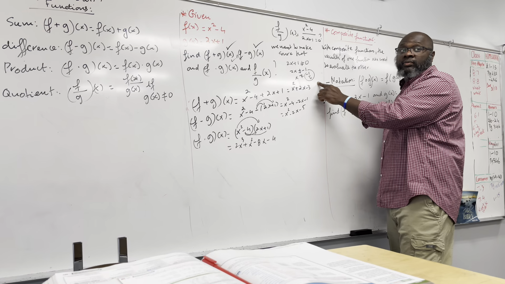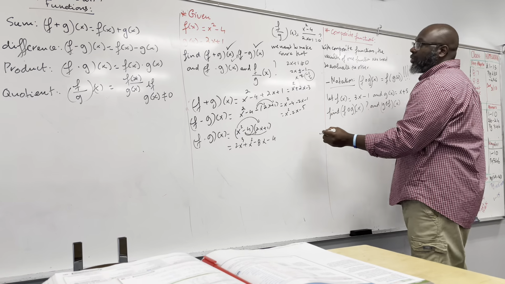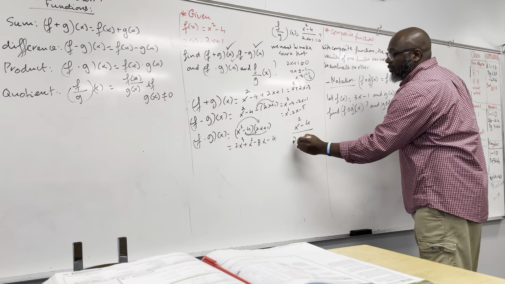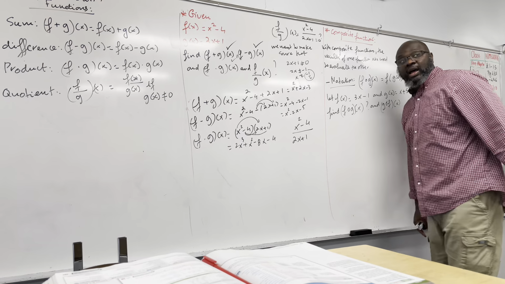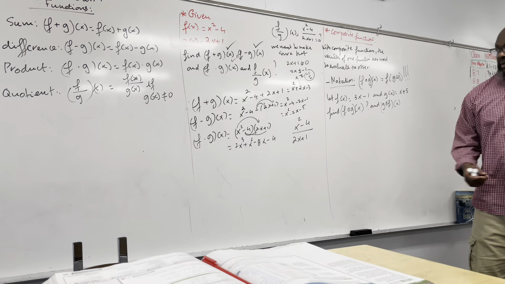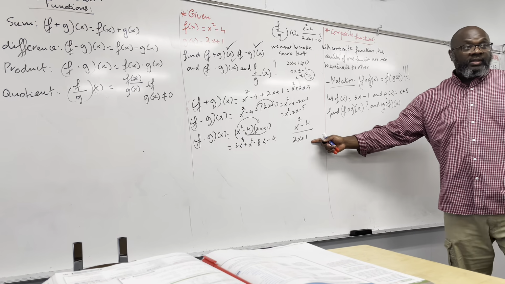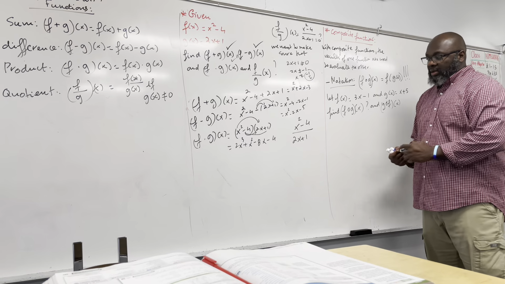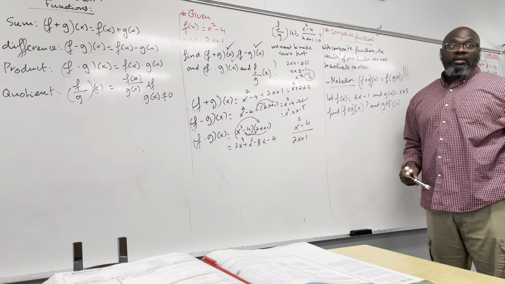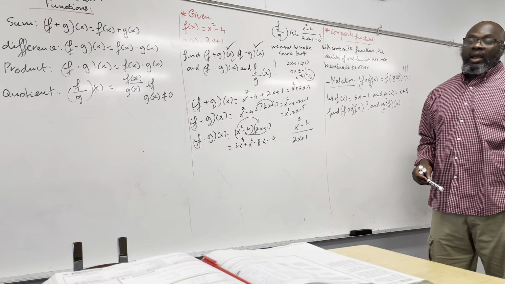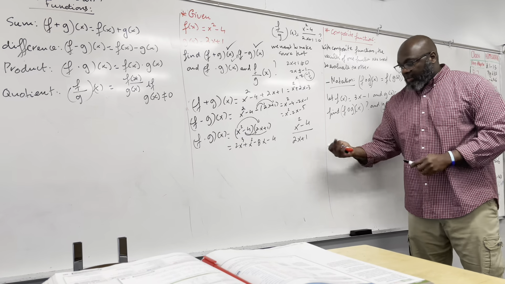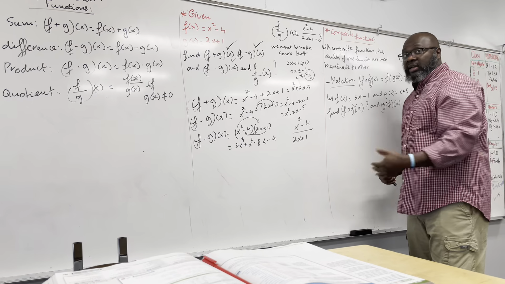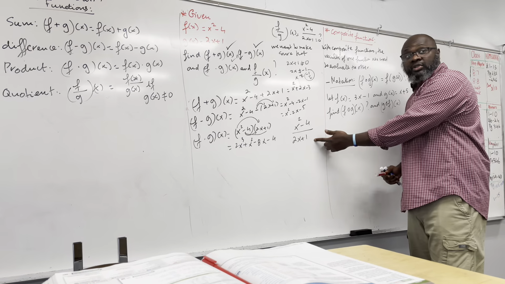Not making sense? Okay. So you see I have x squared minus 4 over 2x plus 1, right? You see I have this, right? So now this is f of x over g of x, isn't it? Right, that's true. But the problem is this, 2x plus 1, x could be anything, right? X could be anything. But the problem is, since x could be anything, if I replace this x by negative 1/2, this is going to give me 0.